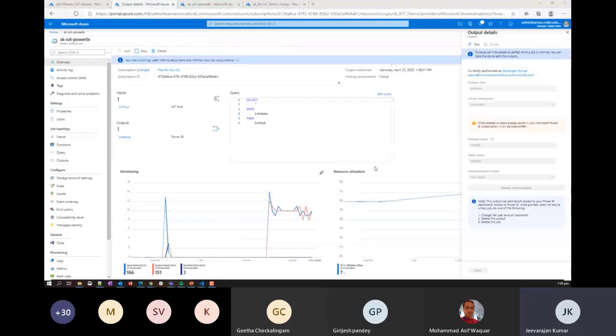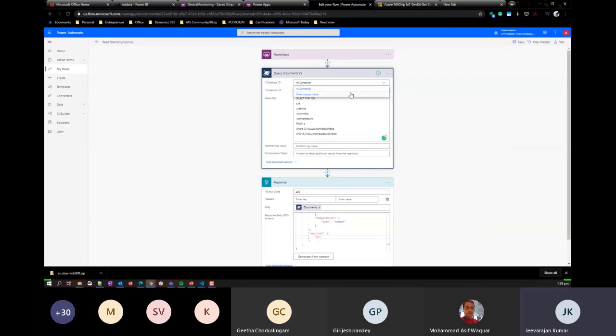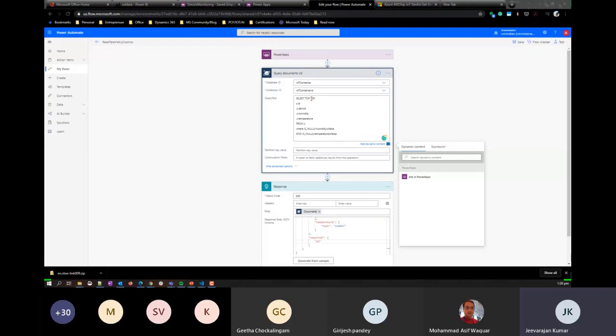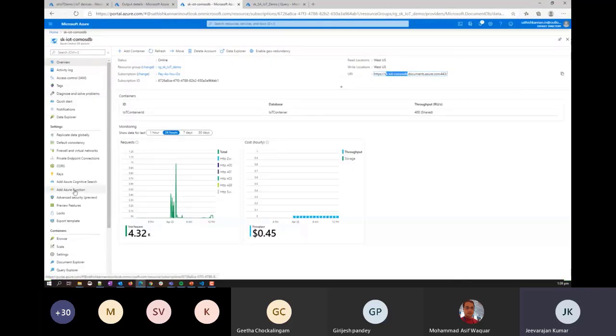Once you enter that, it will be able to pick the containers that you have. I have so far only one container and the collection. And then this is the query text. What I've done is select the data that has been written in my Cosmos DB here.